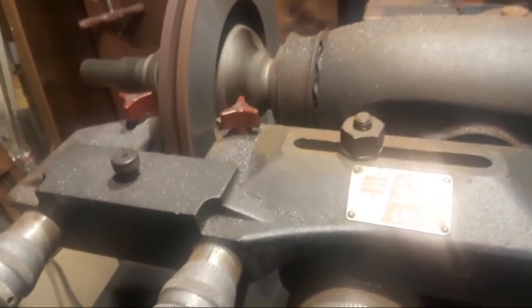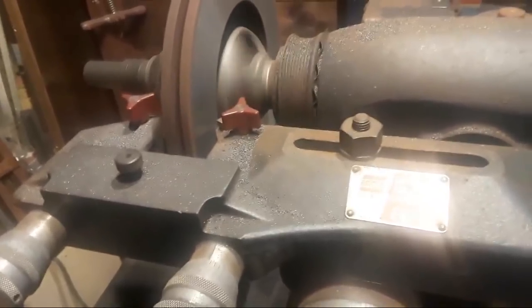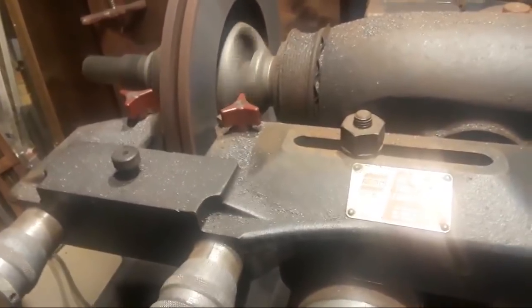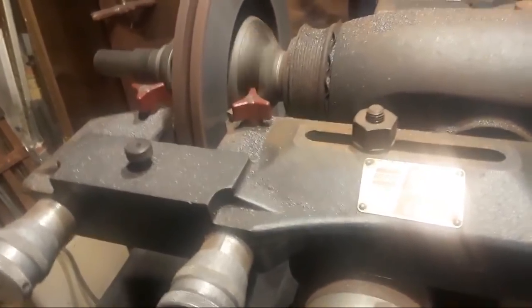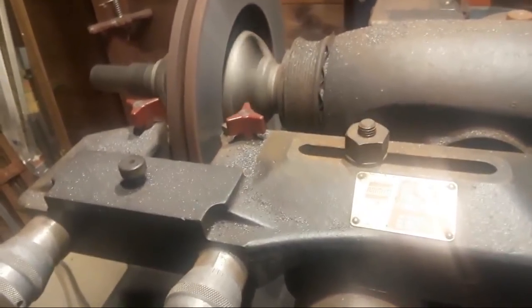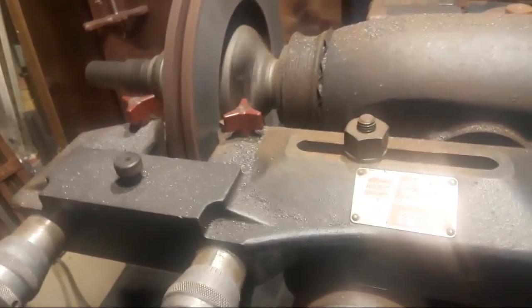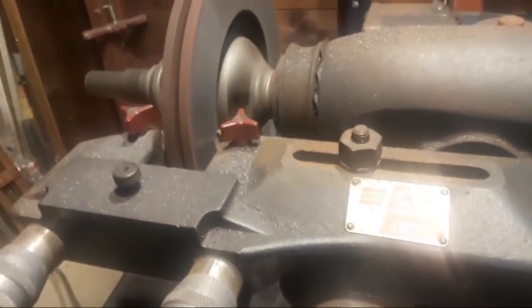Yeah, Waukesha, or a loud squeal when the brakes are applied: rotors not warped, pads worn down too much. On some cars there are sensors, Don, not on all. This Mercury does not have sensors on the brake pads. A lot of your foreign cars do. In fact, on my BMW, they have electronic sensors that cause the brake light to come on when the brake pads wear down. It actually causes the brake pad to ground against the brake rotor and complete an electrical circuit, which triggers a brake warning light to come on.